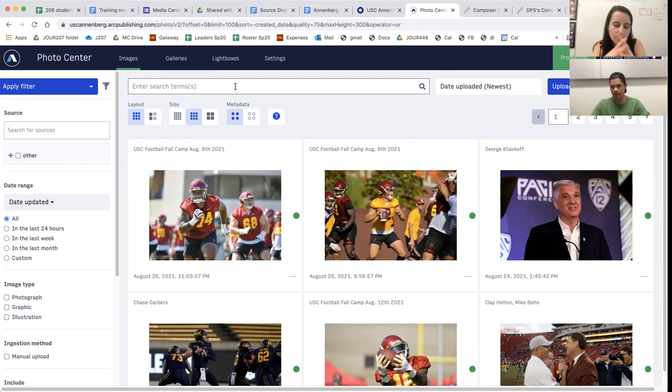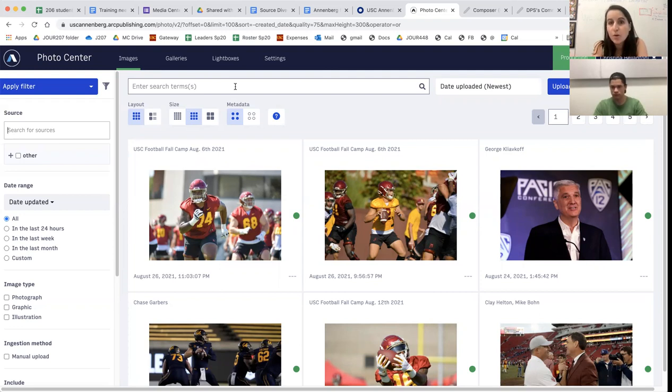So let me just ask you a couple of questions because we want to keep this video short, but there are a few important pointers. You wouldn't take a photo in the same way you wouldn't plagiarize a story, right? You wouldn't just take something without crediting someone. We do have a contract to be able to use AP images. That's not something you're going to do when you're just writing a regular story.